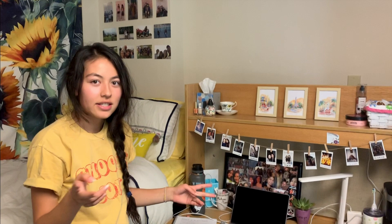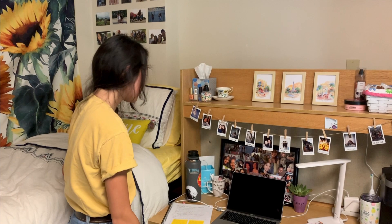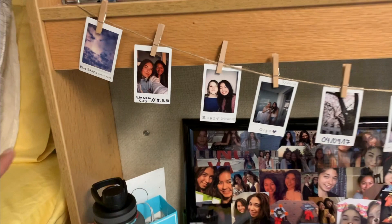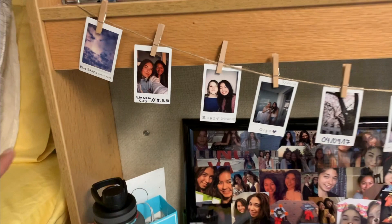If we come here to my desk — I actually have two backpacks, which is probably a little extra, but I guess I'm kind of a little extra. I use this one for Monday, Wednesdays, and Fridays, and this one for Tuesdays and Thursdays because I have different classes on those days. It's just easier to keep my notebook in one backpack per set of classes. At my desk I have these photos strung up — ones I took with friends as well as other artsy shots.